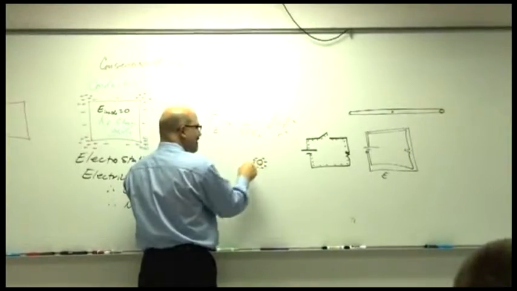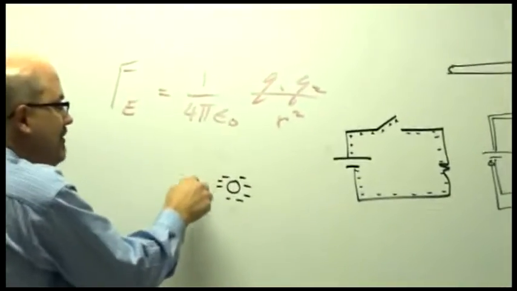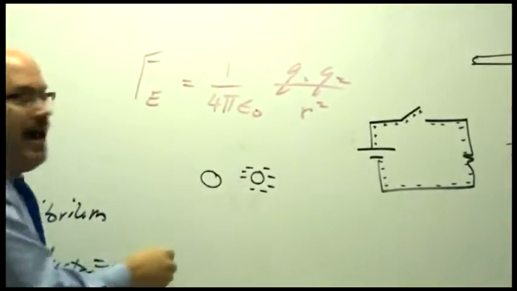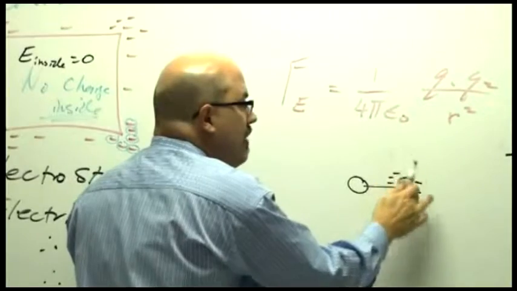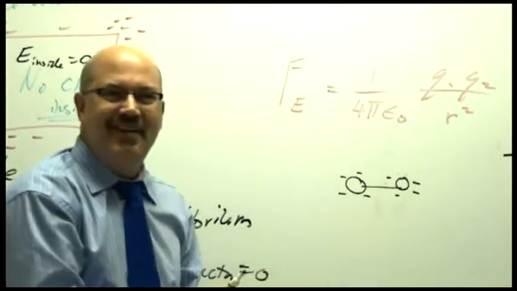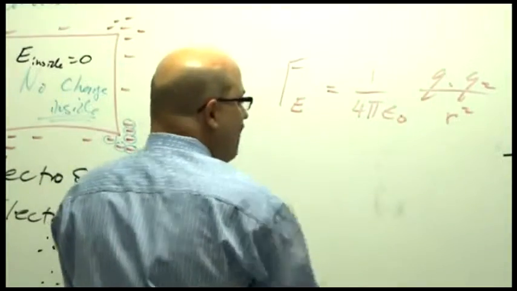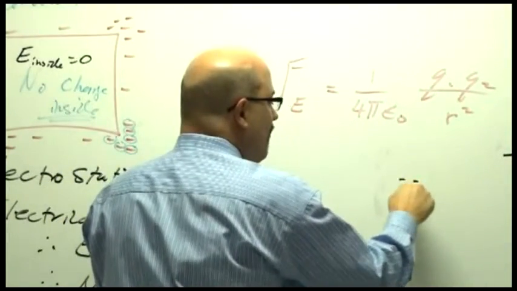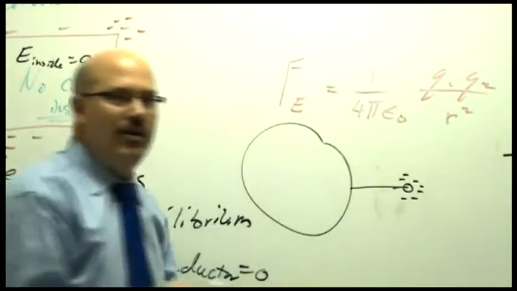Yeah, equilibrium. Okay, let's say if this has 8 extra electrons and I touch it to this one, if they're the same size and I connect them by a wire, then 4 will jump over here. So they will exactly share charge. But if I do this, and if I have this little one, 1, 2, 3, 4, 5, 6, 7, 8, and I touch it to this thing, ooh.